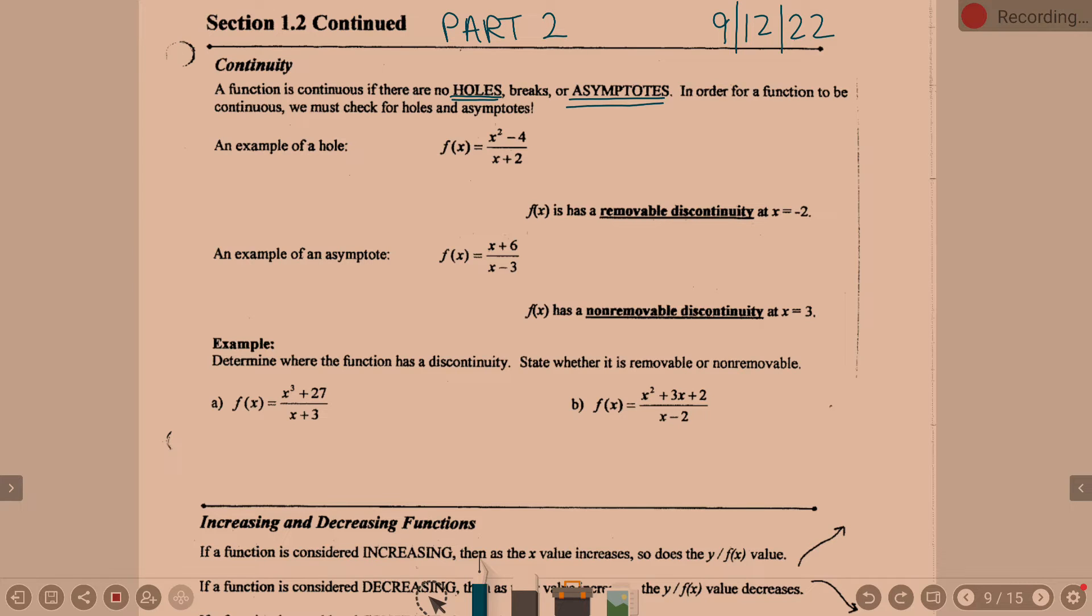Now, f(x) equals x squared minus 4 over x plus 2. If you graph this, it's going to look like a line. However, it's actually a line with a hole in it. You can't, if you just graph it and look, can you really see the hole? Only if you, like, mega zoom in. If you really zoom in a lot, you can probably see the hole.